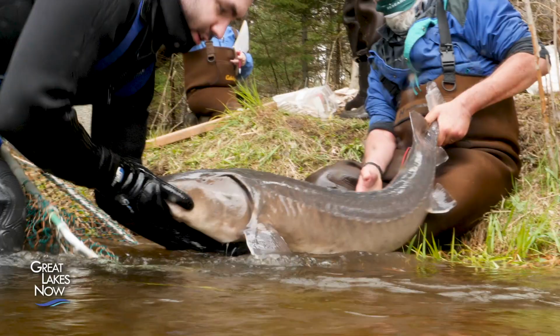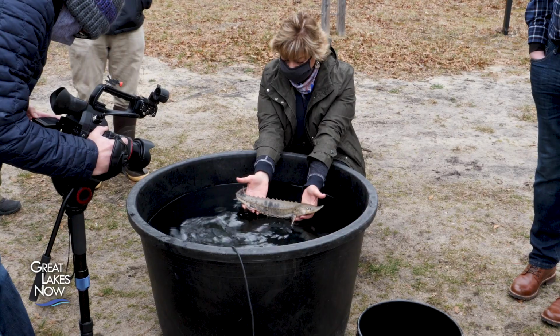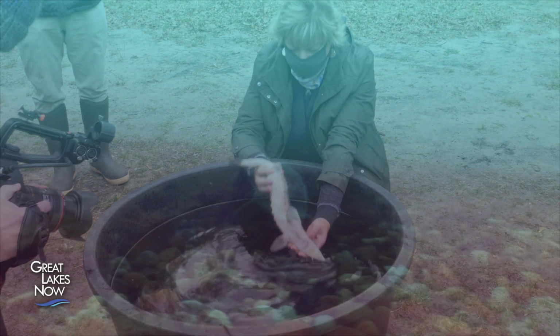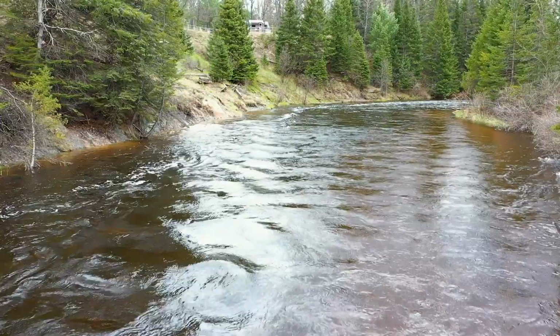These five rows of bony plates, they're called scutes, which is a protective armor. In 1999, Brenda Archambault founded the nonprofit group Sturgeon for Tomorrow. The mission? Protect the lake sturgeon within Michigan's Black River and Black Lake at the northern tip of Michigan's Lower Peninsula. There was going to be a lake sturgeon management plan developed. We wanted to have input on that, which we did. We learned there was an inordinate amount of poaching going on the upper Black River in the springtime when the adults were in the river.